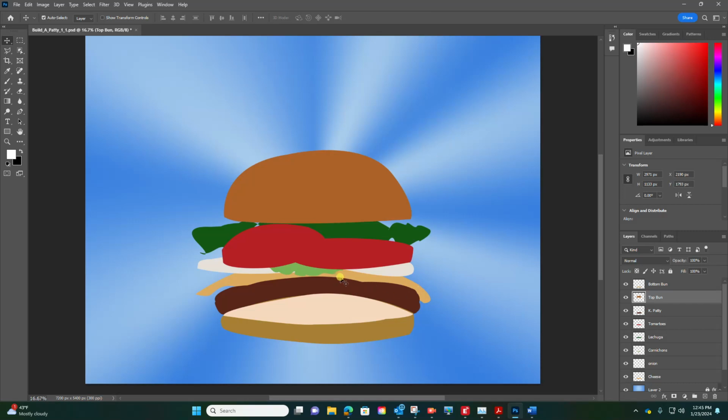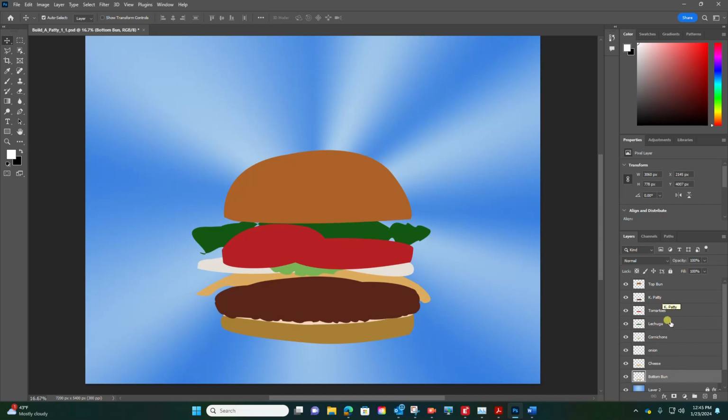So right now this is not looking great. Obviously this cheese, I want it to be flowing over the patty. I want the patty on top. So let's start aligning our layers now in the correct way. Our bottom bun here needs to be behind everything. So I'm going to click on this, and you can see here my bottom bun is actually in front of everything. So what I'm going to do is drag it down. Okay, and here's my bottom bun, and you can see now here is my patty.